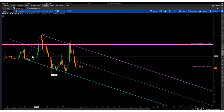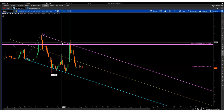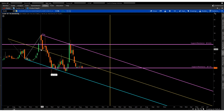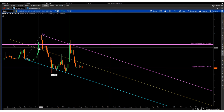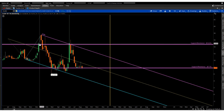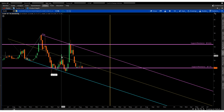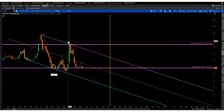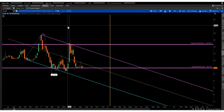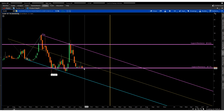Now with this pitchfork, the same thing still exists. This bottom channel is the support, and this top channel is resistance. But this yellow channel right here is the midline. When price gets above it, there's usually a lot of strength. The size of this candle pushed it through, but then the resistance pushed it right back down. Then when it tried to get above it again, it got rejected here. Finally, when it tried to get above the yellow line again, there was enough energy or momentum to push the price up.